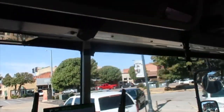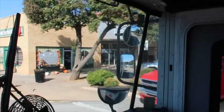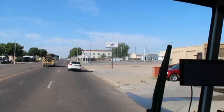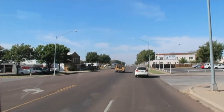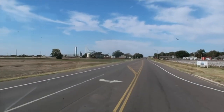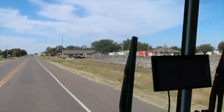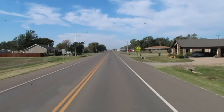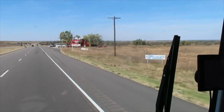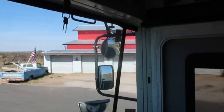Thrive Church right there. See that in that old building? Oh, right up there. Okay, believe you. And then there's Wigs and More if you needed a wig. Well, now we're coming into a little town called Duke, Oklahoma. Right there, cotton fields right up to the first house. Yep, this is cotton country down here. That's a neat place.